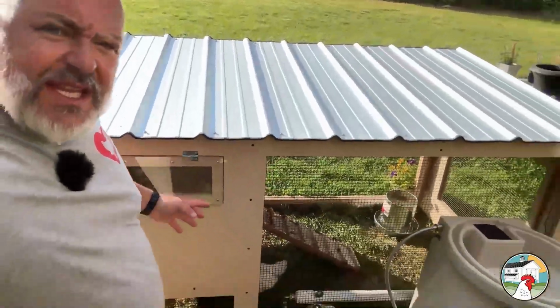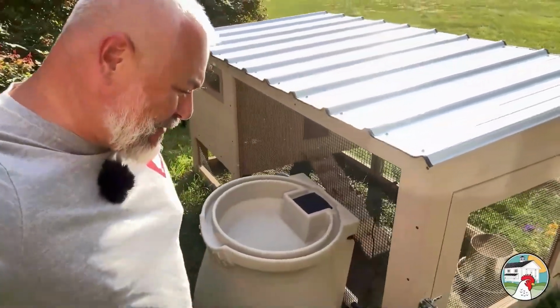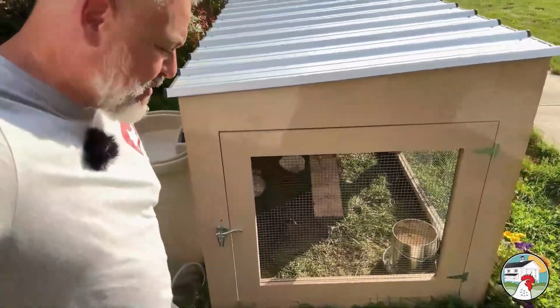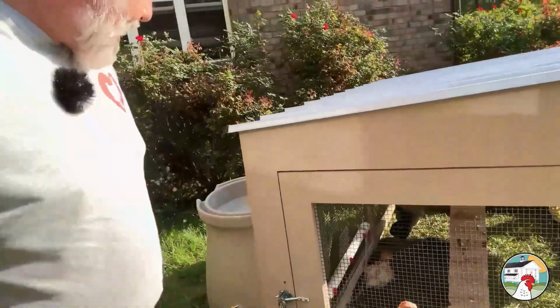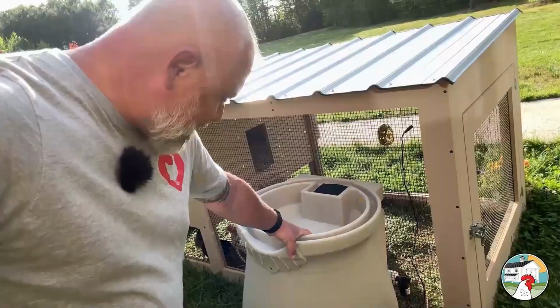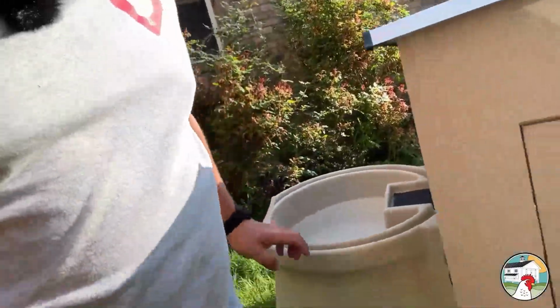The other thing that we did is, as chickens get older, I was reminded how fortunate I am to have adult chickens. It's kind of like babies, you know, they're a pain in the butt till they get a little bit older. I couldn't handle it, they kept tipping over their water, so we upgraded to an experiment with this new rain barrel. It's just a little bit shorter, but it supposedly is 50 gallons. We got the hose bib a little higher right there, and we got the water bar working.